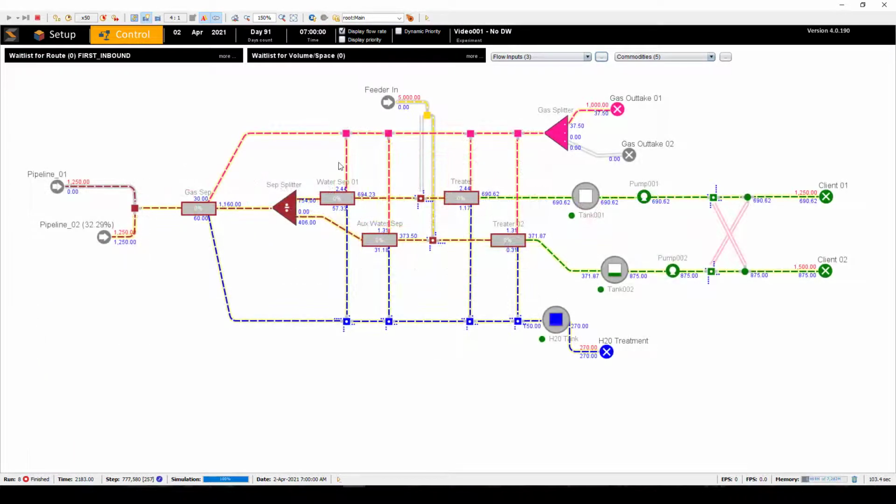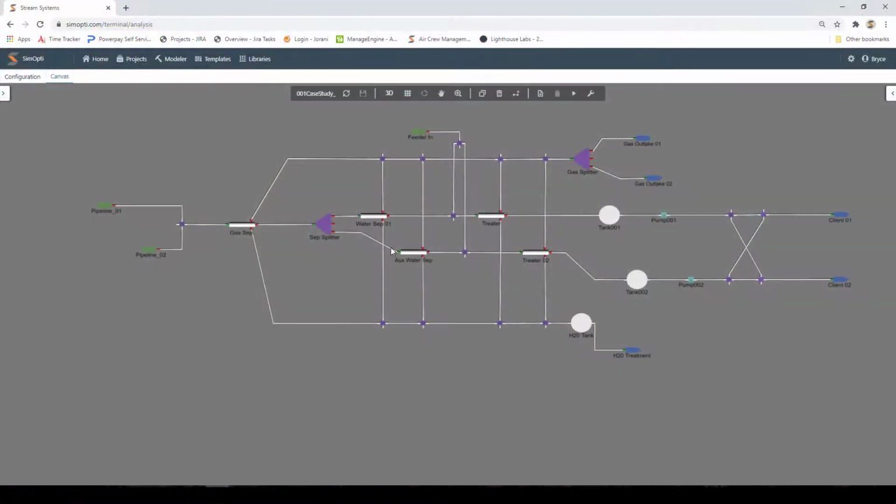First, by looking at our system in action, the bottlenecks seem to occur in the initial major gas separator unit and these two primary water separation units. So if we were to install some sort of water outtake or well that would be able to offload some of the water, we may be able to increase our productivity to the client by alleviating the bottleneck in these separator units. By going to our canvas in SimOpti, we can easily reconfigure our network.